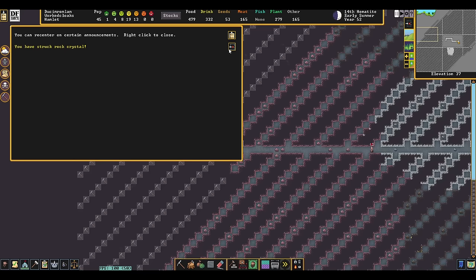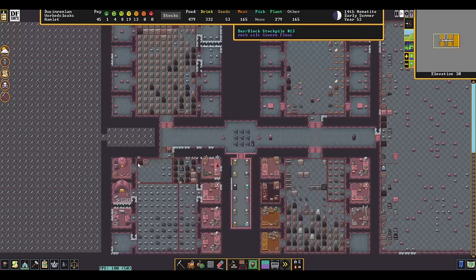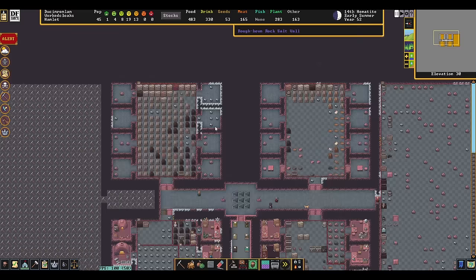Rock crystal, that's still digging out this floor, right? Yep, okay. All right. Let's redo our stockpiles here. Oh, human caravan has arrived. Okay, hold on a sec.